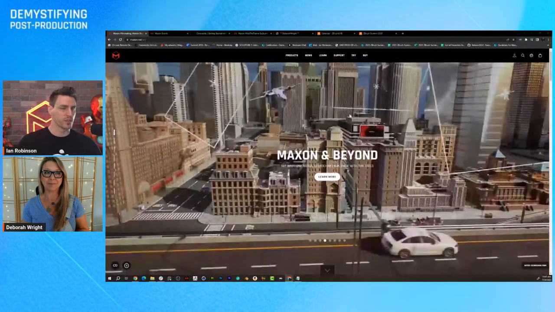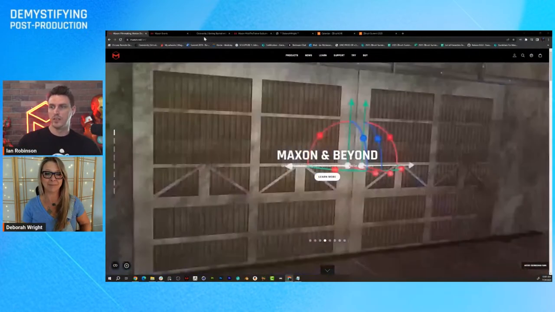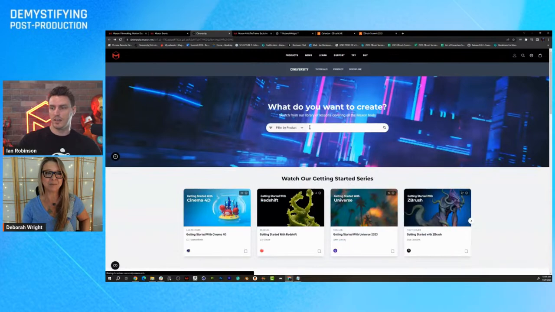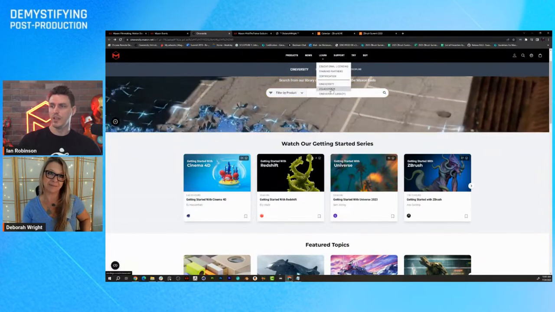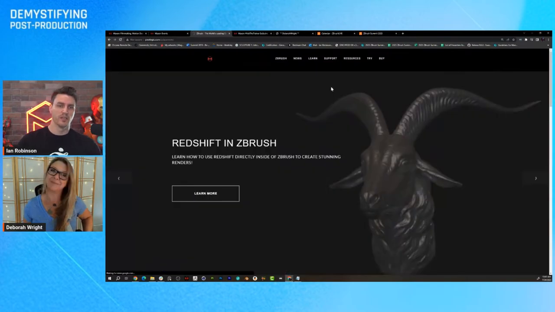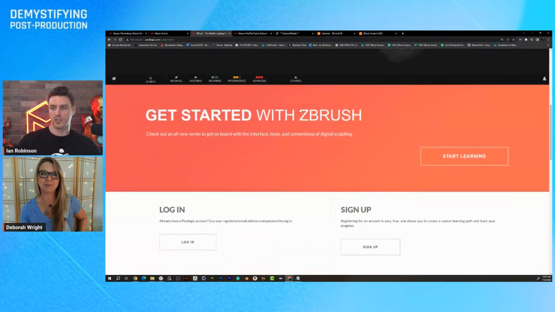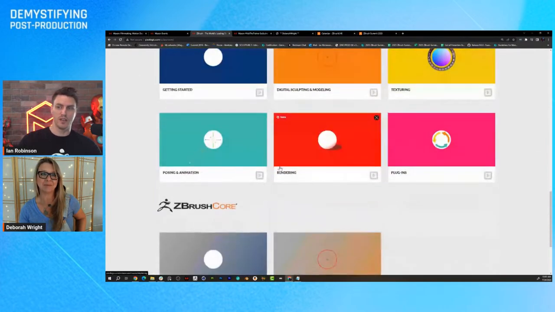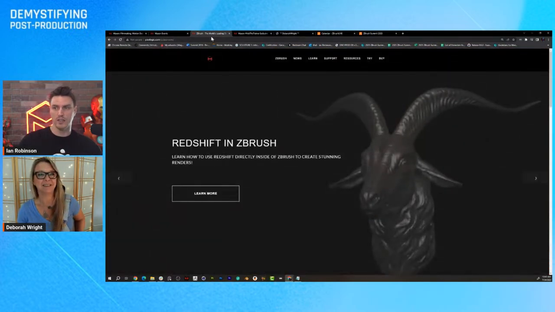We have all the tools for your needs as artists and creators. To answer the other question that popped in about where to learn all that good information, we have Cineversity. Cineversity on Maxon.net is where you can learn a lot of stuff. If you're looking for more specific things within ZBrush, go up to Learn. We've imported over ZClassroom from Pixel Logic to the Maxon channel. If you're not aware, Pixel Logic was acquired by Maxon, and now we've been migrating a lot of that information over. So you can come through here if you're looking for very specific ZBrush information, including ZBrush Core. All of that now lives on the Maxon One Cineversity site.